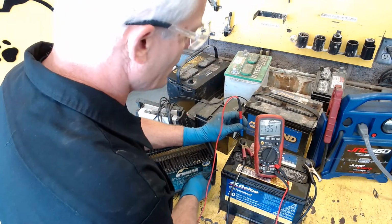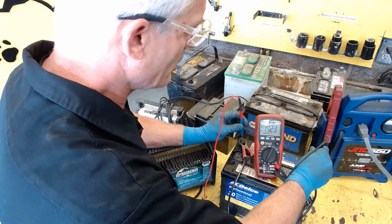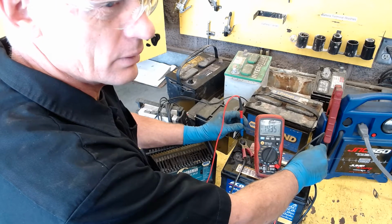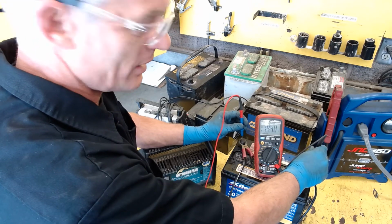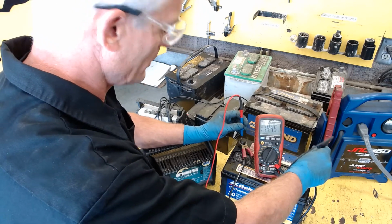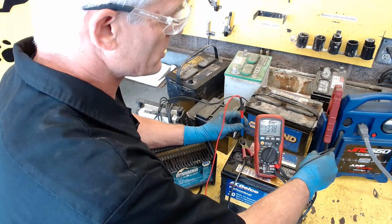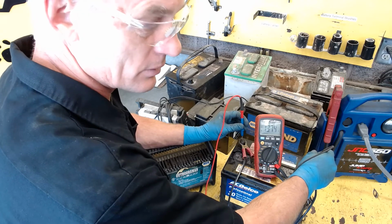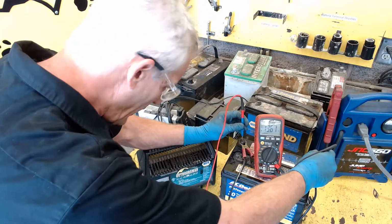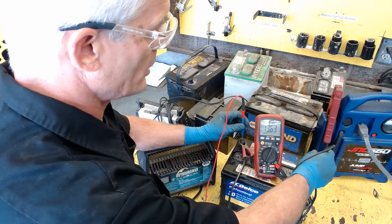Now if I go to a 12-amp charge, see what the voltage reads. Oh, 14.2, because now it's pushing in a higher amount of current. In order to do that, it needs a higher voltage. We like to charge batteries low and slow, so that 2-amp is really a better scenario for the health of the battery, because it more slowly, more carefully charges it. Now it's up to 13.72 and dropping, and it's dropping because that higher charge rate that I just showed you excited the battery, so it has kind of a surface charge on it.